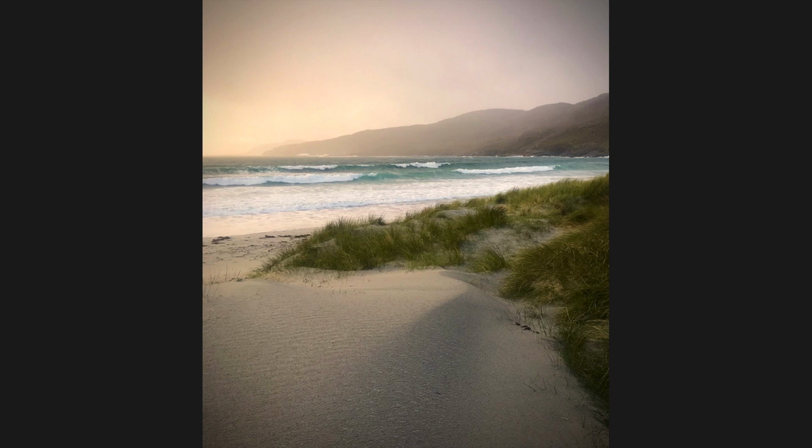And again, back down on Vatersay, on the left-hand strand is where you would pretty much see the sun at sunset, or in the hours leading up to sunset. Because of the dune system and the amount of wind that you would have, you get these lovely patterns all around that really help to fill the foreground, or indeed work as a more intimate subject.